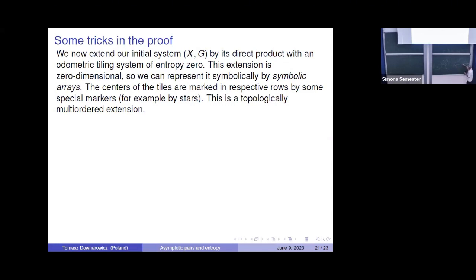Now, this tile is not a tiling, unfortunately. This is why we have to do so much talking, because between this and this, I do not control the jump. So this order interval, although it has the Følner property, need not be a tile in the sense that I may have infinitely many of such objects because of the huge jump that I do not control. Nevertheless, I can now copy the proof from the Z situation. I am not going into details because my time just finished.